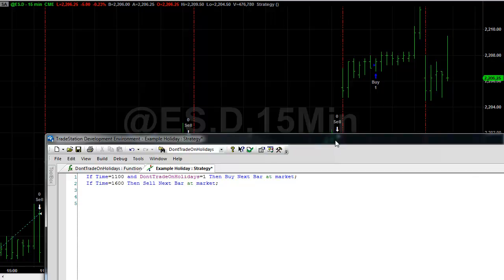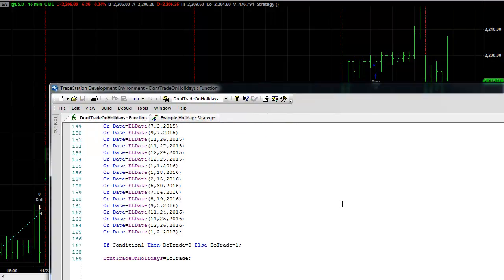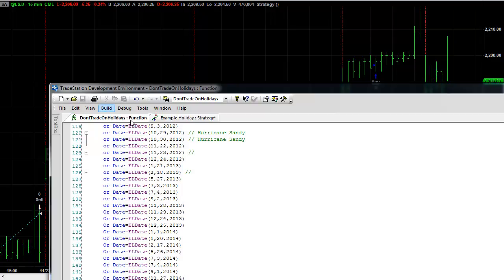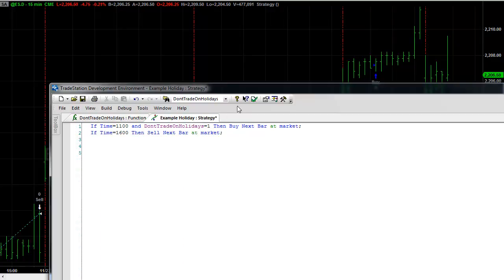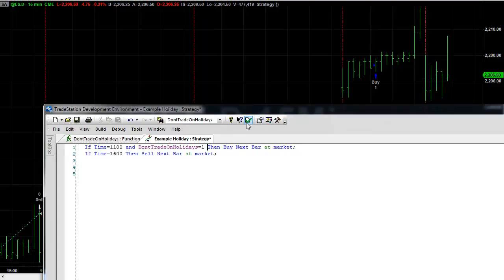There are Hurricane Sandy dates listed in the Don't Trade on Holidays. Back in 2012, you had Hurricane Sandy and the market was closed or closed early, and we knew that in advance, I believe. I can't remember the exact details. I have to go back and look, but we knew it in advance and didn't trade it. So we eliminate those dates, and you add this function and it calls that list of dates, and you won't trade on this day. We have to verify it though. So once we verify it, then this signal will disappear.